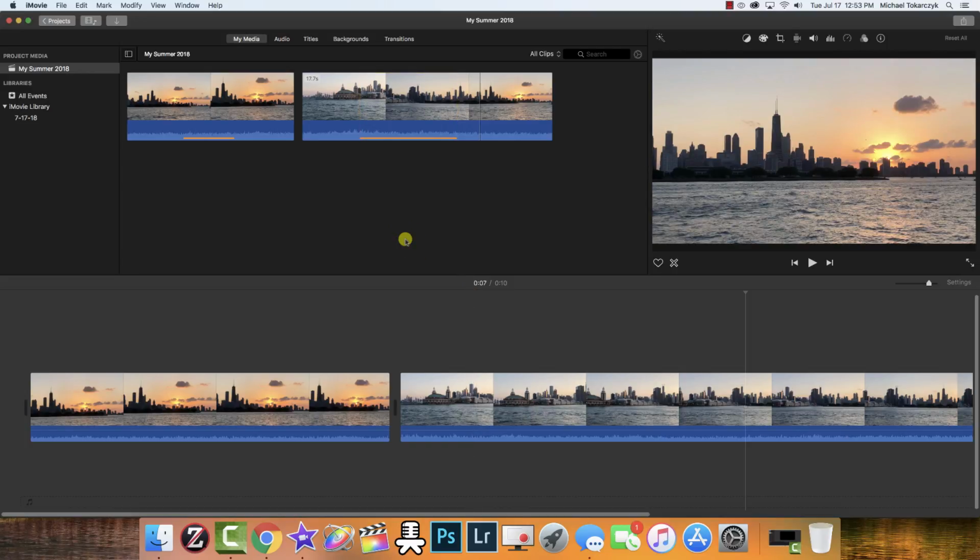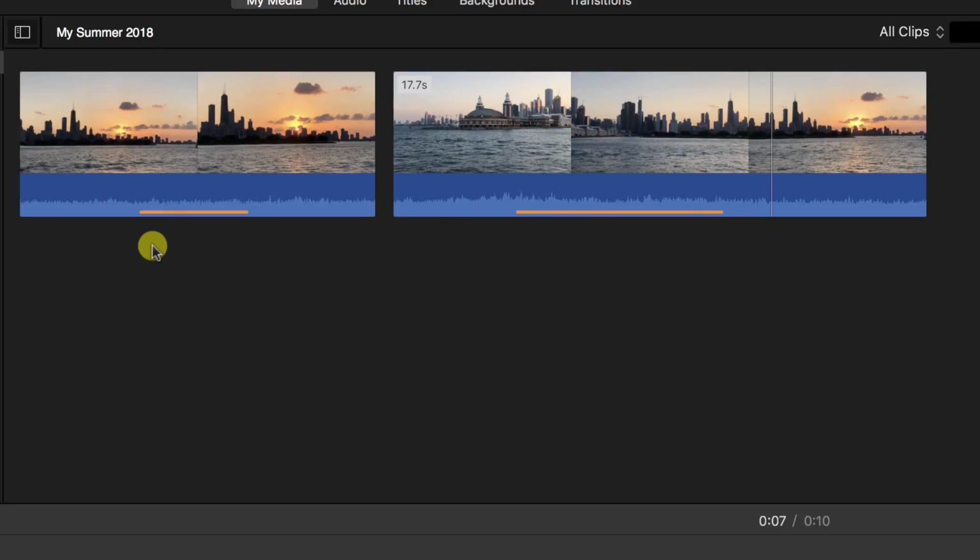One last thing I want to point out, up here in my media bin, on my media clips, I have these orange lines. That just tells me what portions of those video clips are in my timeline. Once my media bin gets full, I get 10, 20, 30 clips of video in here, and I want to quickly look and see which ones are already in my project. I can easily tell looking at that orange line, and I can see what parts of what videos are important.